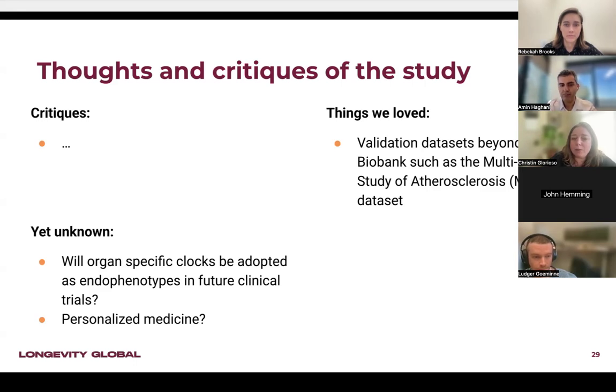Ours is combined with functional measurements and also brain MRI, so it's a little bit more robust because there's a bunch of different ways to look at brain-specific aging. But yeah, I think these are going to be definitely adopted in clinical trials and in the future. In my opinion, we do need to figure out which clock for what thing and which one's the best, and how do you even define the best. And I think there's a lot of work being done around that.